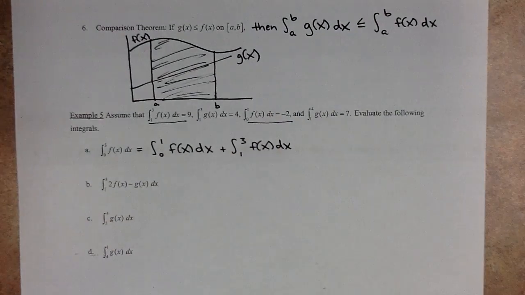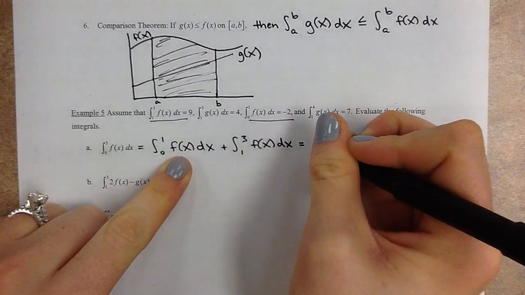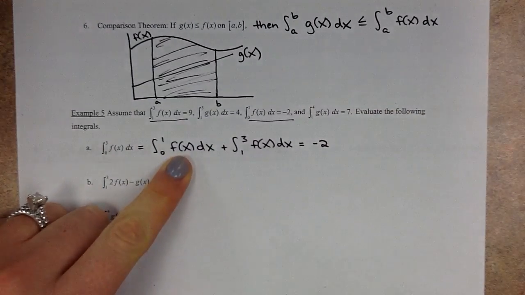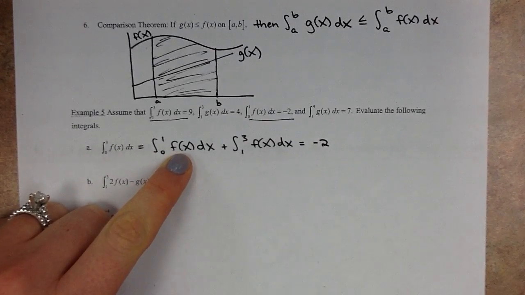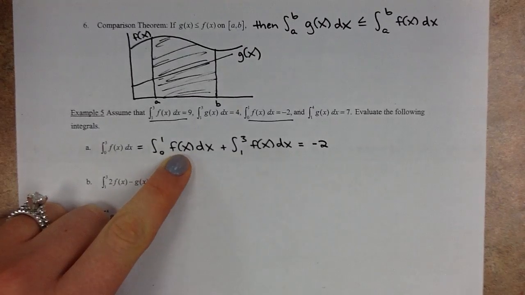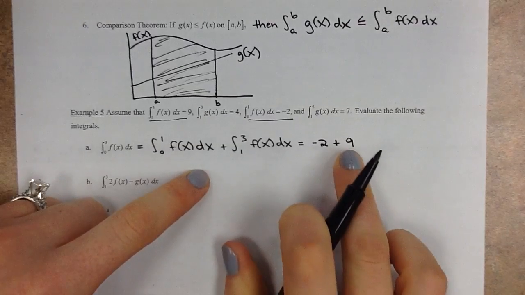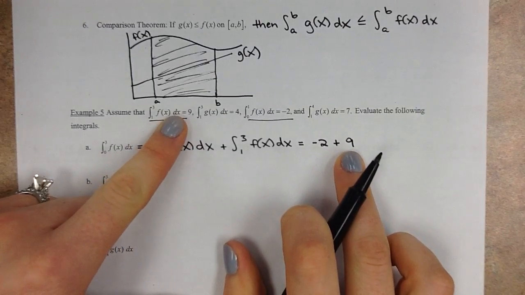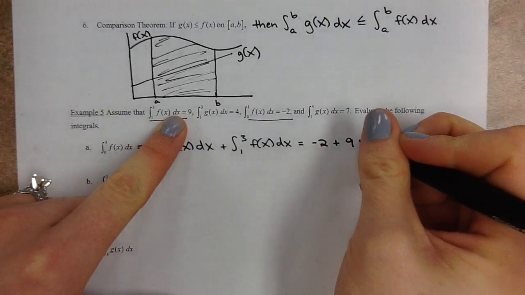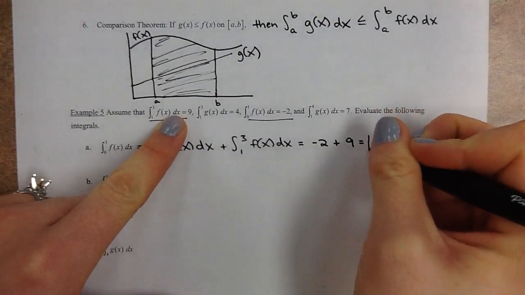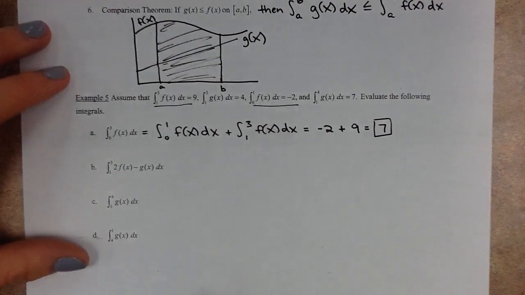Okay, and like I said, we don't need to know what the function is in order to figure out these values. So the area from 0 to 1 is -2. That means not necessarily that the whole function is below the axis at this point, but it means more of the function is below the axis because the negative area takes over. And then plus the integral from 1 to 3 is 9. So again, this doesn't mean that this function is entirely above the x-axis from 1 to 3, but it means it's more so above the x-axis because the positive area took over. So the -2 and the 9, we add them together, we get 7.